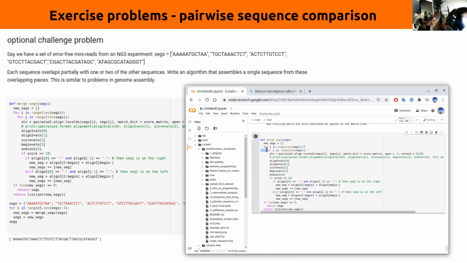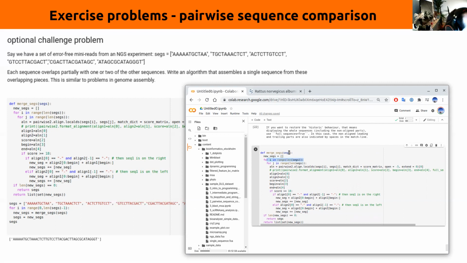So that's the idea. So we have a function that we make here, and it's taking as its input the list of segments, or segs, as we call it here. And it's building a new list called new segs, which is initialized as just an empty list here.